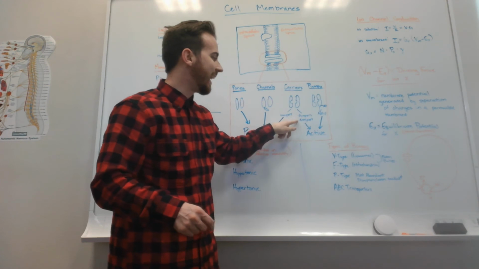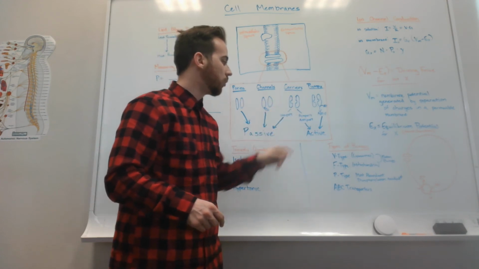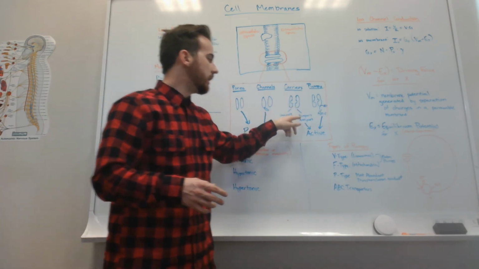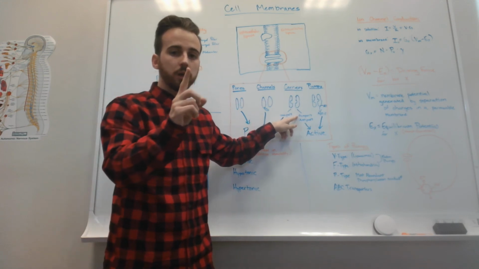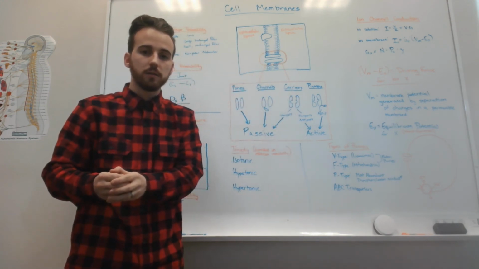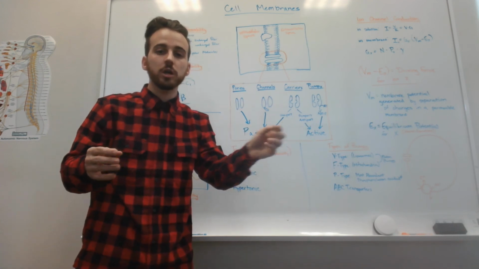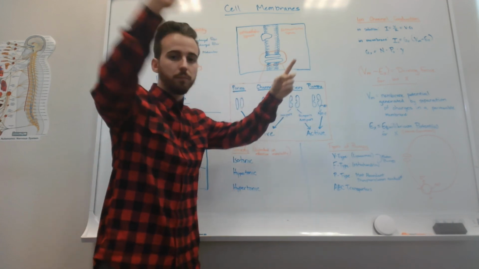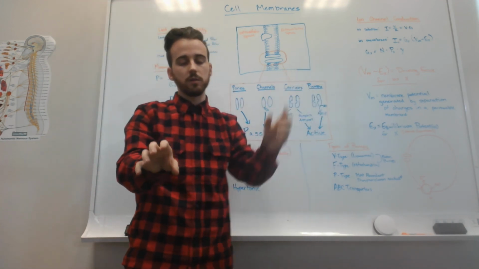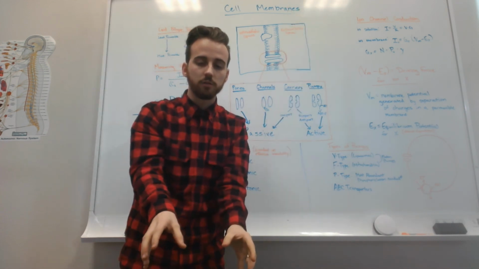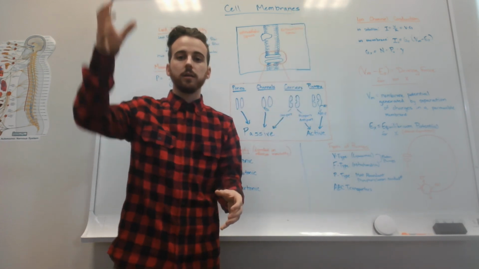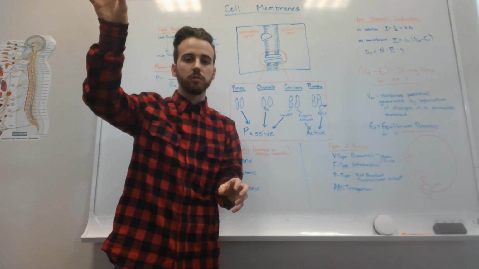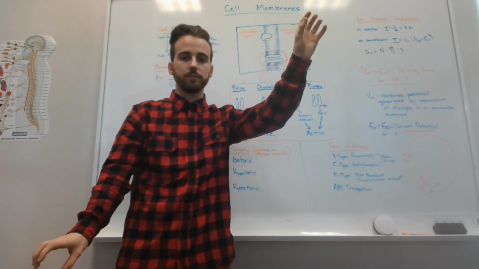And then we have symport and antiport carriers, which are also active. They're called secondary active transporters. And the way these work, they transport one molecule along its concentration gradient, providing the energy for the other molecule to move against its concentration gradient. In symport, both molecules, the one moving on its concentration gradient and the one moving against, are both moving in the same direction. In antiport, the molecule moving in its concentration gradient and the molecule moving against its concentration gradient are moving in opposite directions.